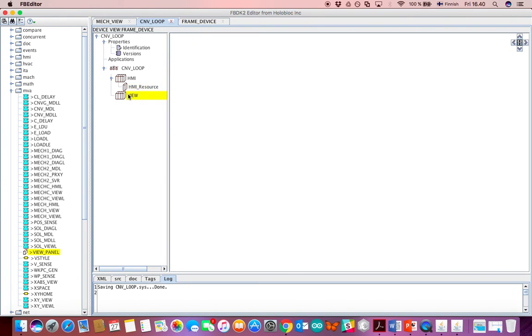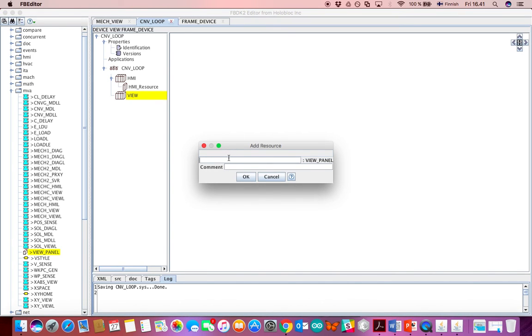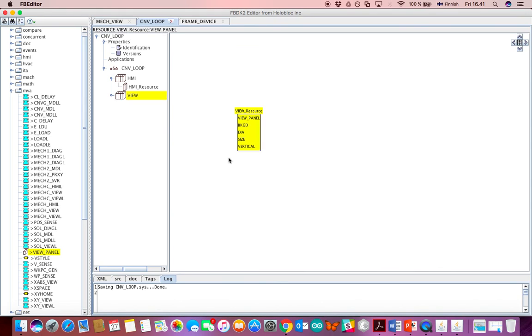Then let's add the same view panel resource at the view layer, and let me call it, let's say, view resource. Again, nothing sophisticated, and here it also appears at the bottom. Now we have, as we look here, 300 pixels size for our view window. Let's try to have our view panel spread over the whole frame, over the whole window.